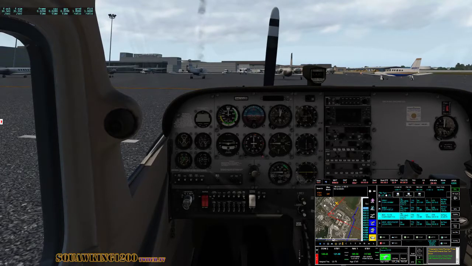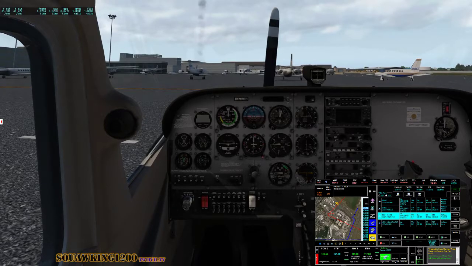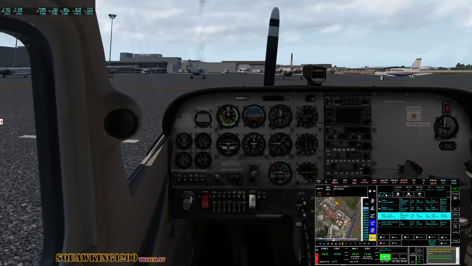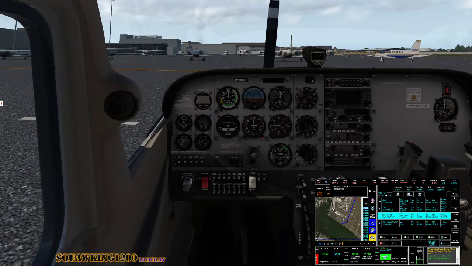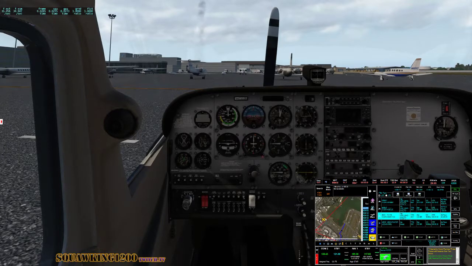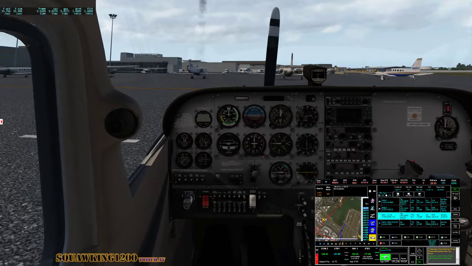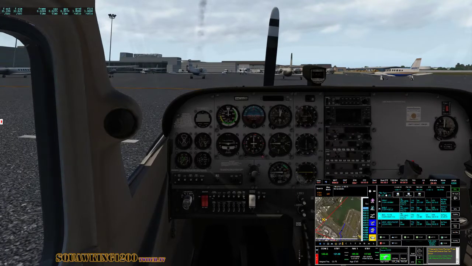Alright, and that's going to end today's Squawking 1200. Good and bad parts of trying to learn pilot to ATC and learn how to fly on my own. Going to keep reading, keep studying. Pretty sure this is not general aviation parking in Boston. I'm pretty sure this is general aviation parking in Boston. But again, if I wanted to correct it, I probably could via one of the editing programs. I think Pilot to ATC has its own runway editor.